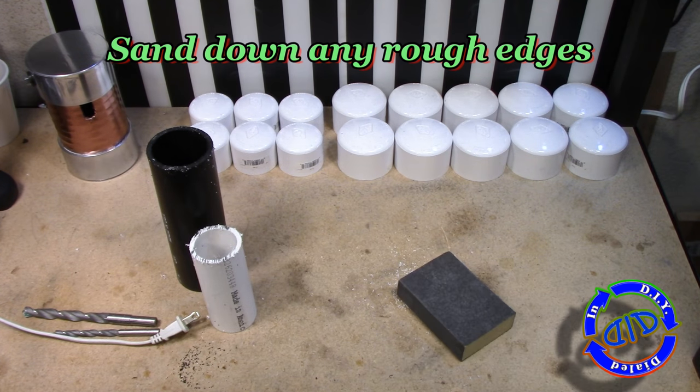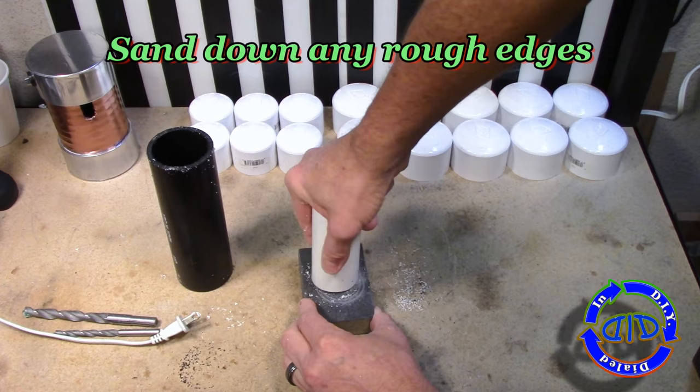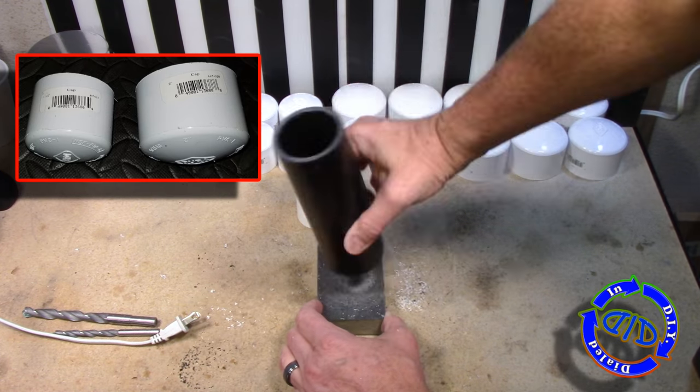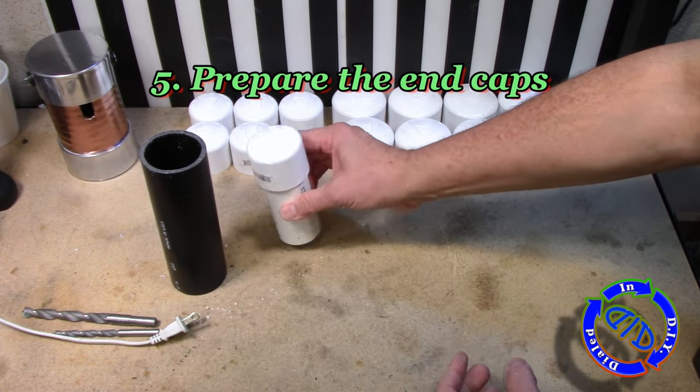I do want to point out the importance at this point of sanding down any of the edges where the extension cord can rub against a cutout portion, because this could cause some damage to your extension cord if it's not smoothed. So make sure you get that from the start and you'll be good to go.